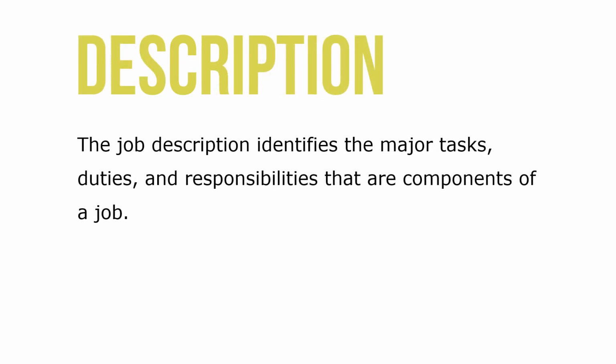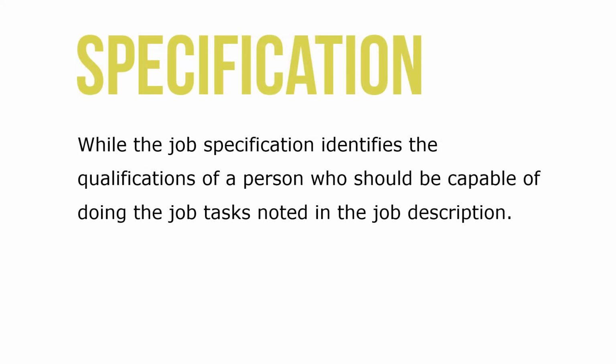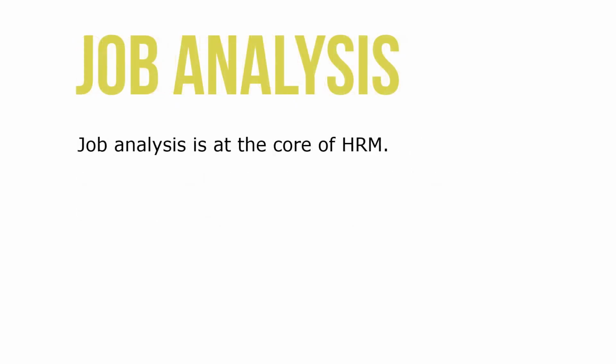The job description identifies the major tasks, duties, and responsibilities that are components of the job, while the job specification identifies the qualifications of a person who should be capable of doing the job tasks noted in the job description. Job analysis is at the core of human resource management. It's the basis of just about everything that HR does.